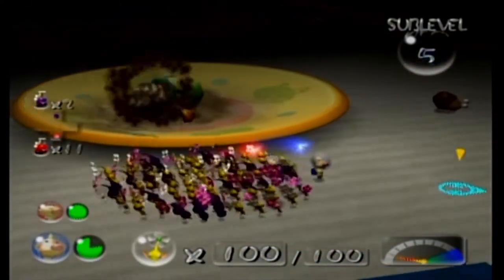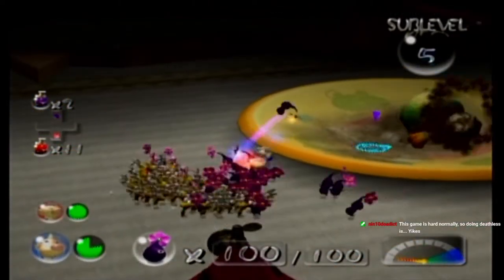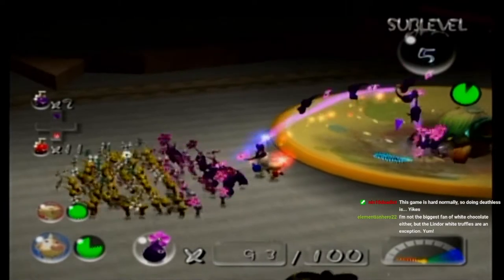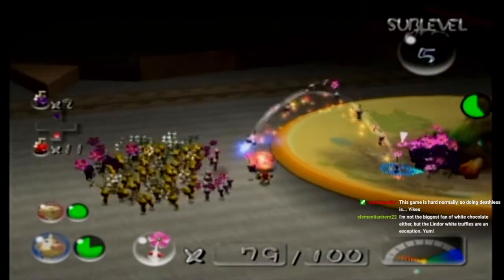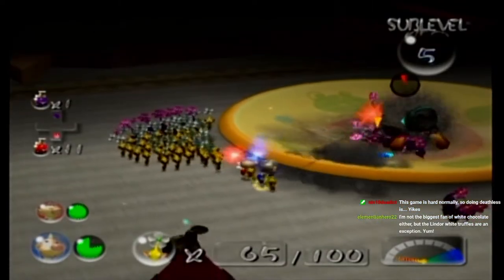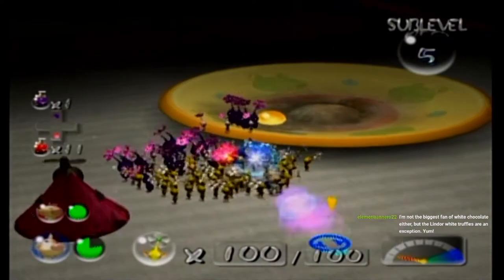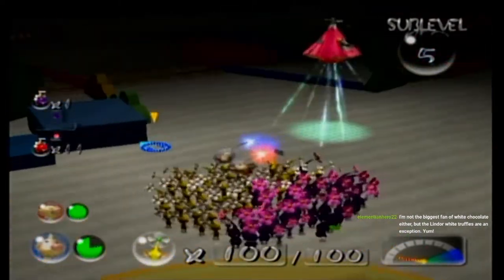So that's the armored cannon beetle. Let's take him out as soon as possible. Nope! Okay, I really didn't want to use a bitter spray on that guy, but I did what I had to do.